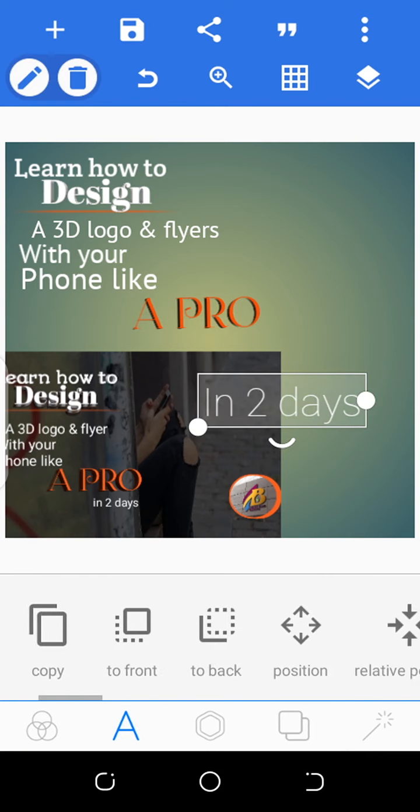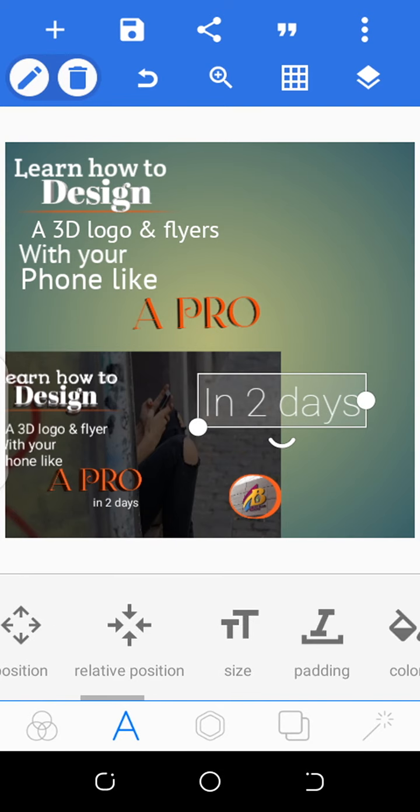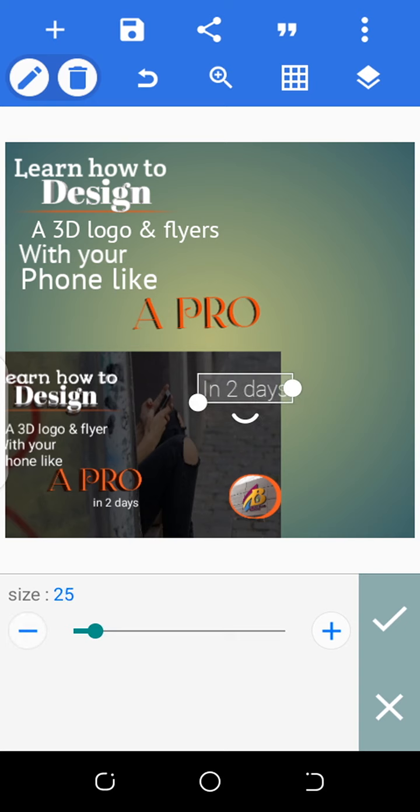In 2 days, so we'll change the font, or we'll just leave it like that and reduce the color and reduce the size. Reduce it very well. We have to reduce it very well. If you watch there, as you see, it is very small. Okay, increase it a bit.